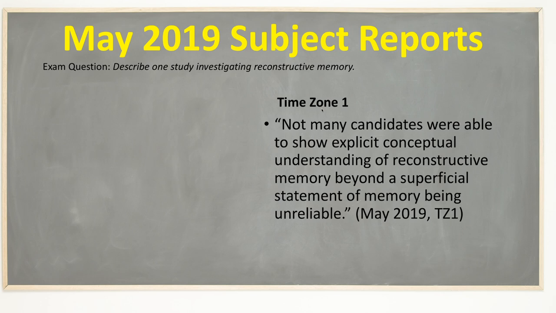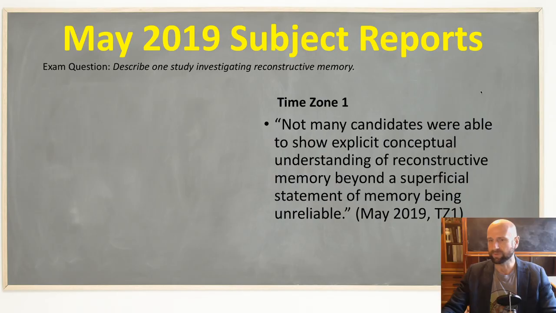Now, in the Time Zone 1 subject report, they said that not many candidates were able to show explicit conceptual understanding of reconstructive memory beyond a superficial statement of memory being unreliable. Now, it's statements like this which led me to create those 7 steps, because I don't want students just to have the study without explaining the topic, without showing the conceptual understanding of the topic in the question, in this case, reconstructive memory. However, there's a bit of a curveball when we look at Time Zone 2.